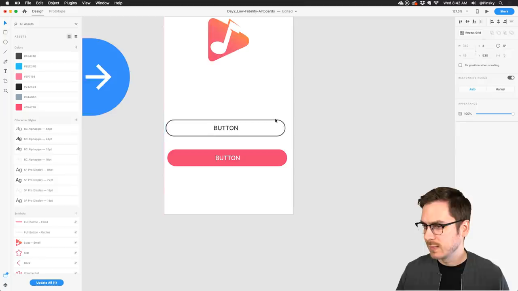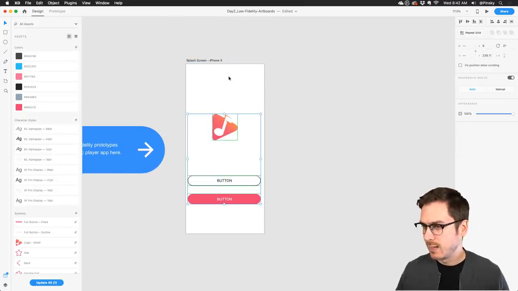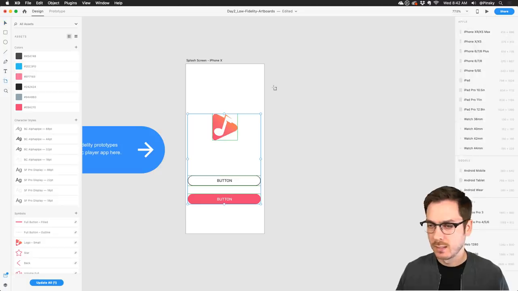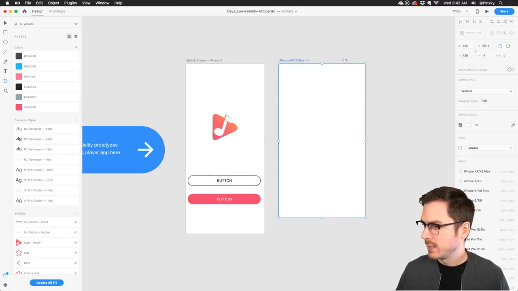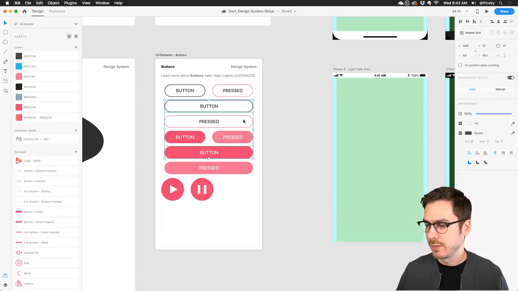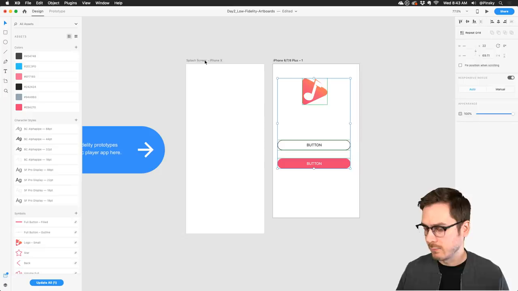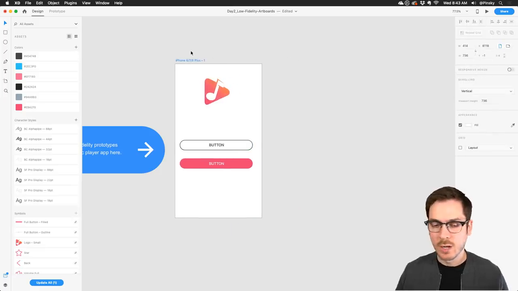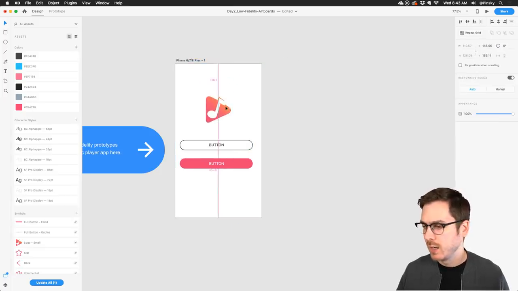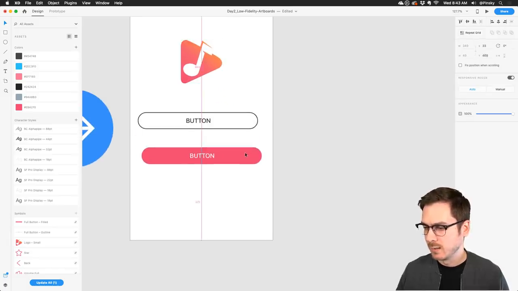So I can very easily move them in place. And you know what? Oh, this is an iPhone 10. I'm going to actually do this on an iPhone 6, 7, 8 Plus artboard. There we go. Just to be a little bit more consistent with this size right here. I'll just copy these, move them over here, get rid of my iPhone 10. Don't have to worry about the notch, because who wants to deal with a notch? I don't. Even though I love my iPhone 10, the notch is, it's there.